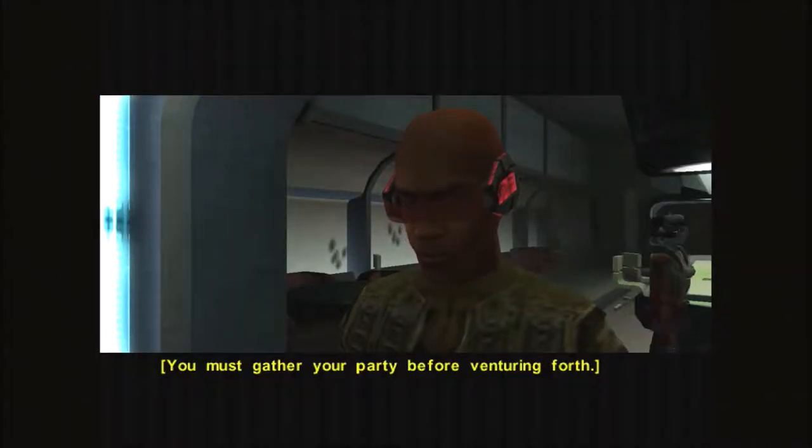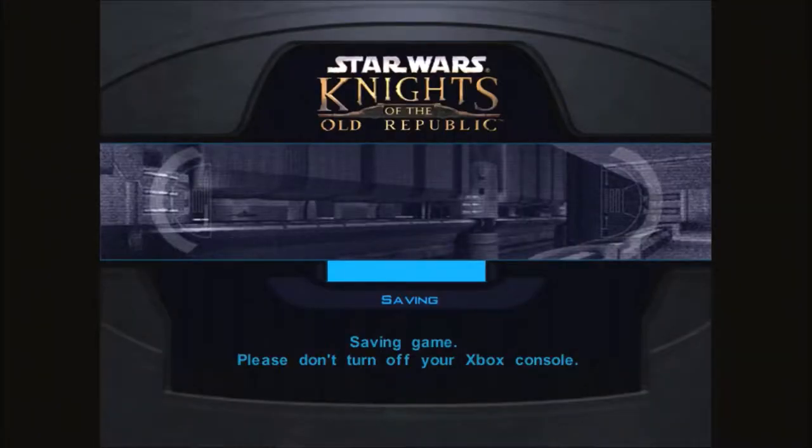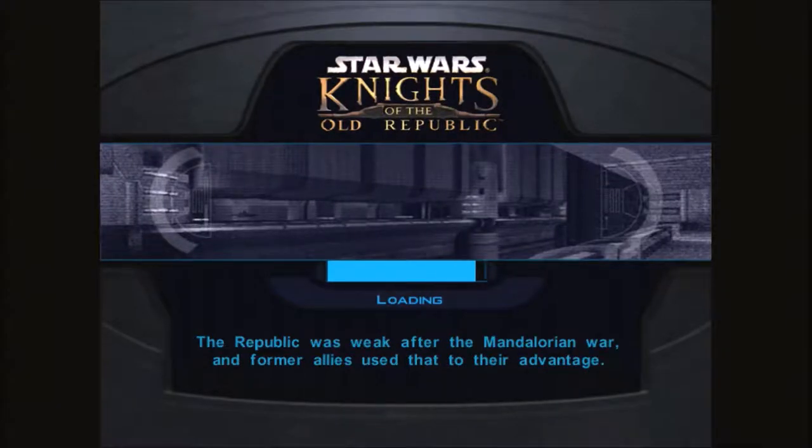You must gather your party before venturing forth. Oh, they were taken after a second. Karth was ogling some of the dancers. Yeah, I'm blaming Karth for that.